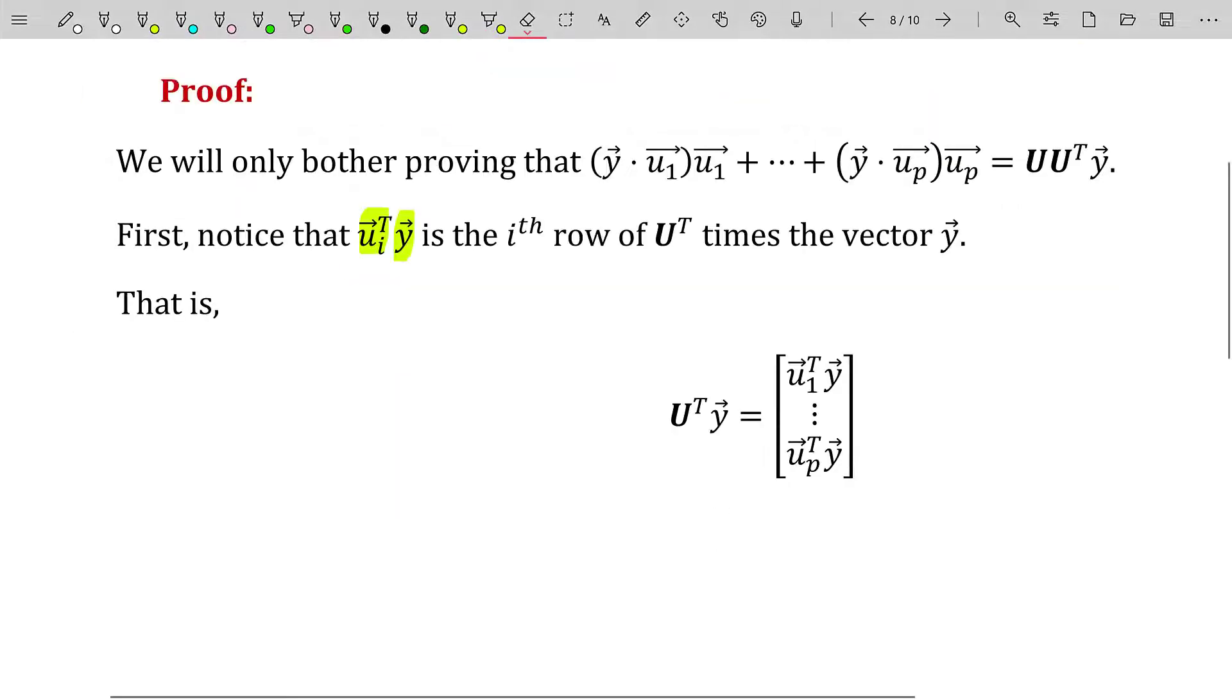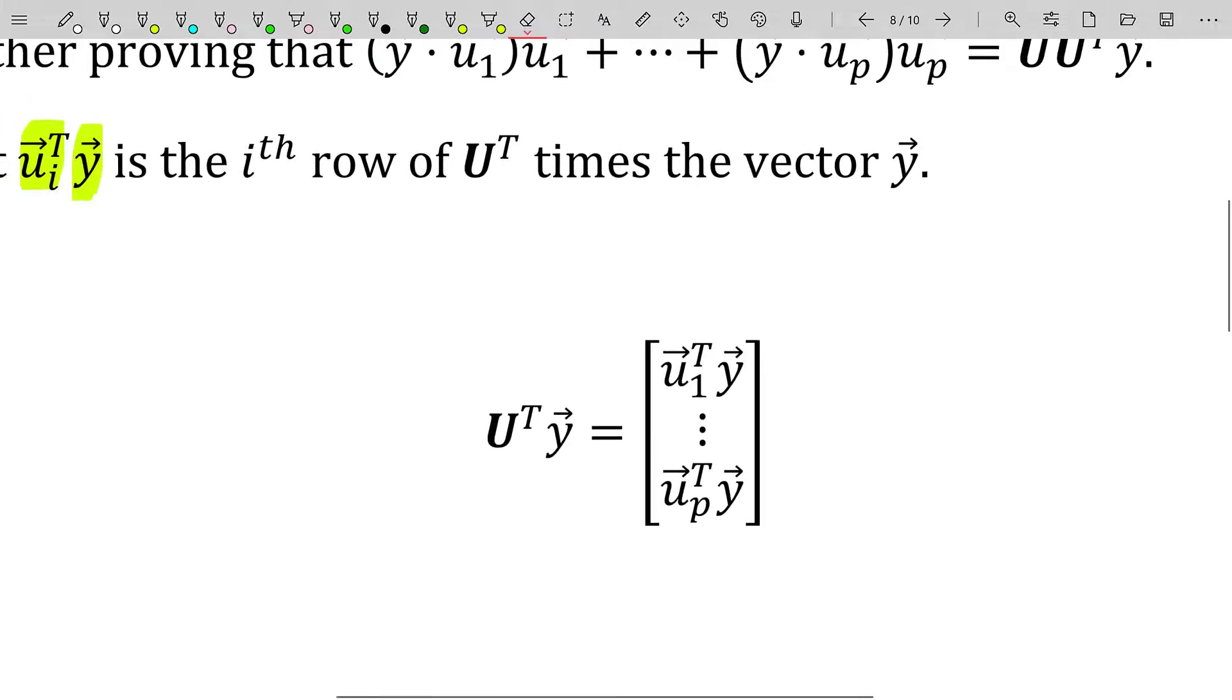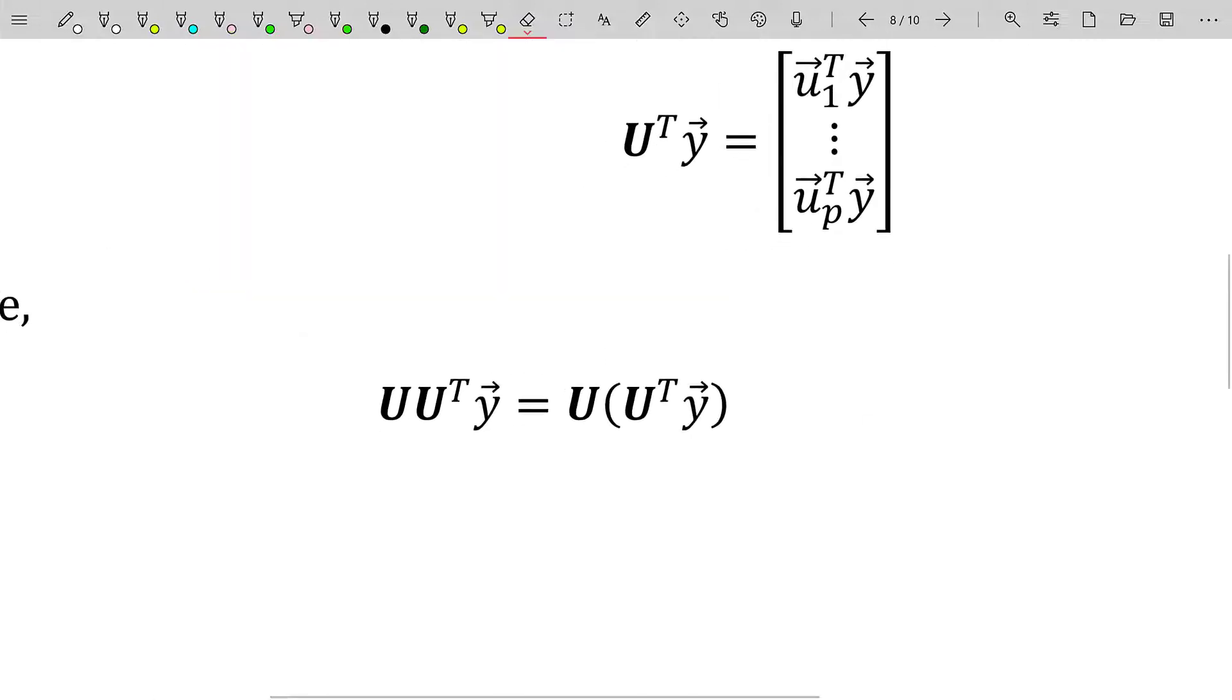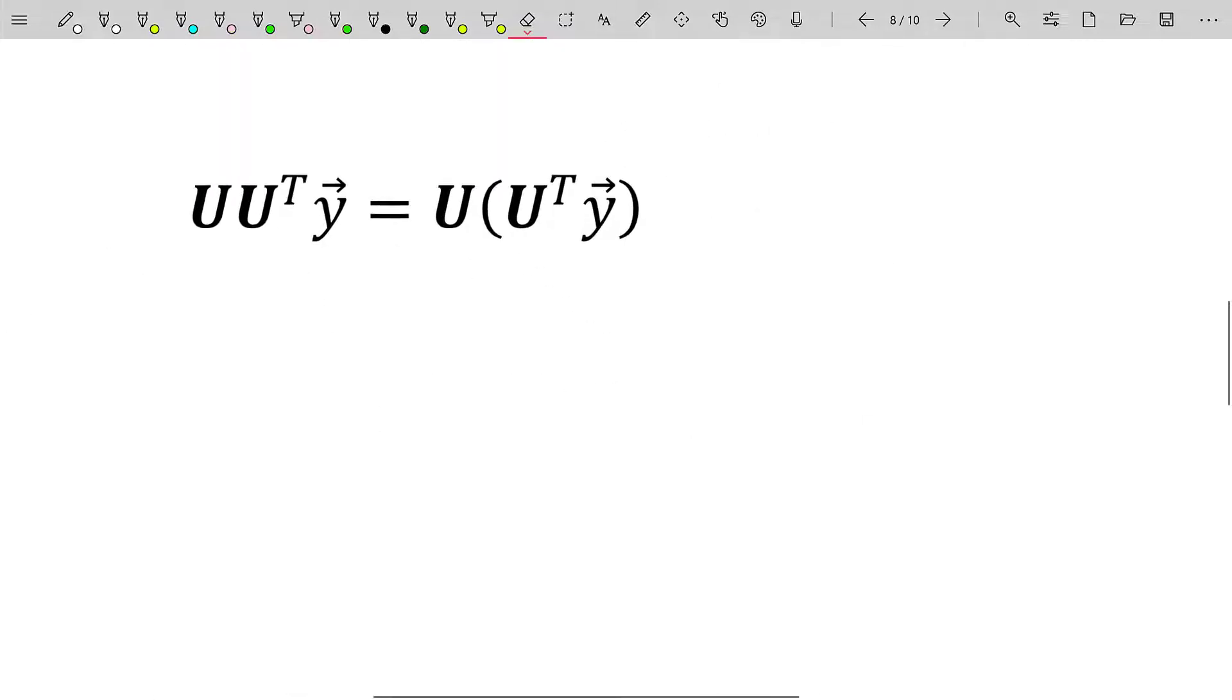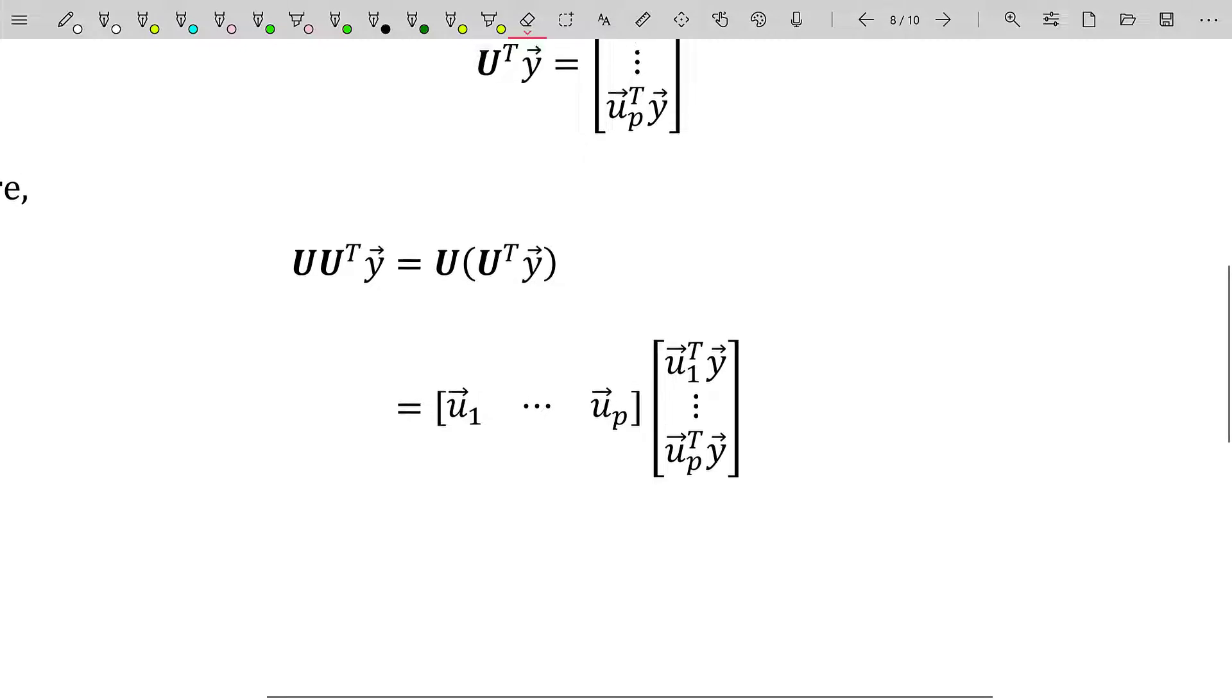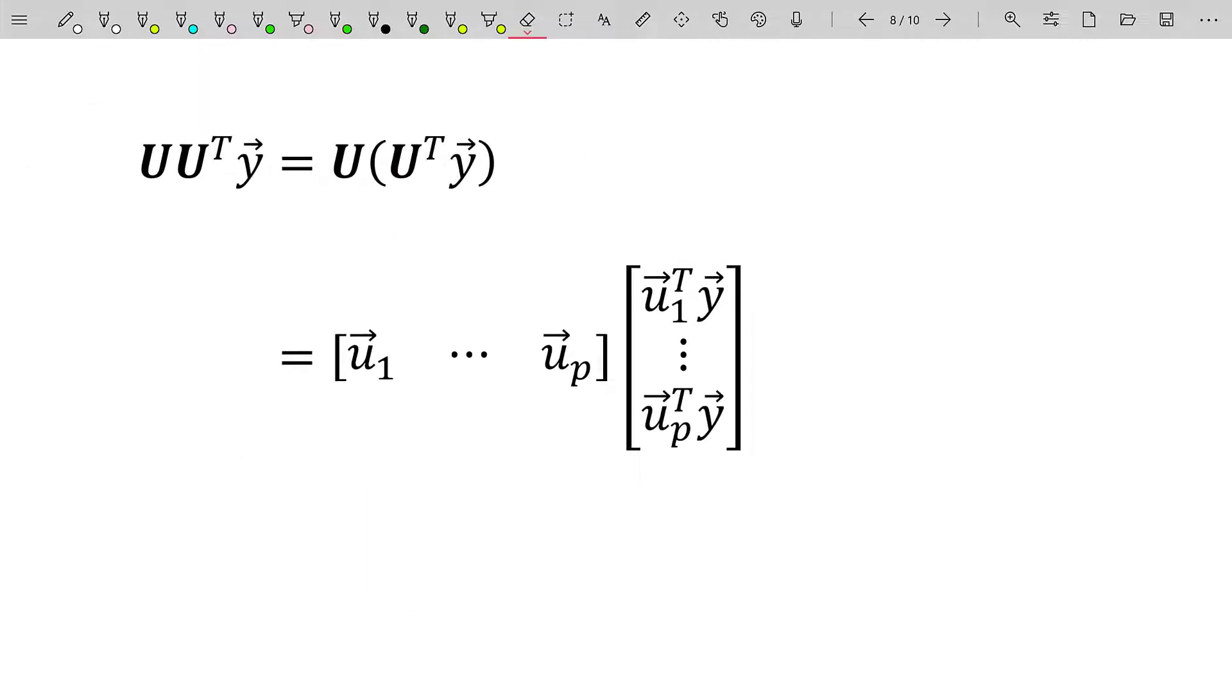This is technically the i-th row of U transpose, and this is technically y. So that is the i-th row of U transpose times the vector y. That is, U transpose times y could be rewritten as u sub 1 transpose times y, all the way down to u sub p transpose times y. Well, that's not too bad. But what does that mean? Then that should be, well, U times the quantity U transpose times y. That's a no-brainer. But we know now what U transpose y is. It's that column vector right there.